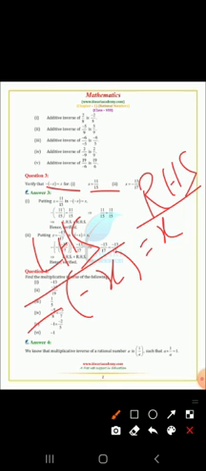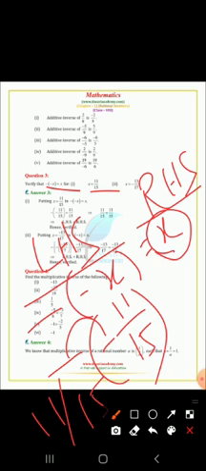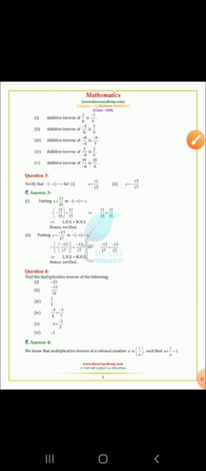Okay, first he has given that x value is equal to 11 by 15. So minus of minus 11 by 15, when you solve, you will get minus into minus is plus, 11 by 15 will be your answer on the LHS side. Whereas on the RHS side, the x value is already given as 11 by 15. So you can observe that LHS and RHS got the same answer, and hence verified you can write.